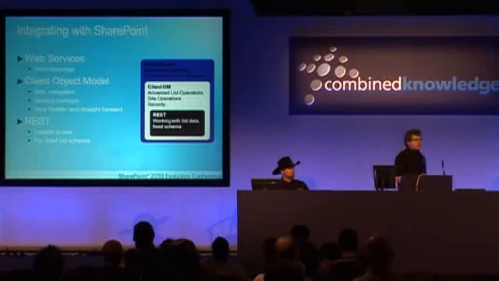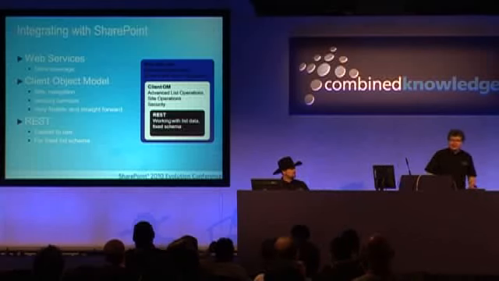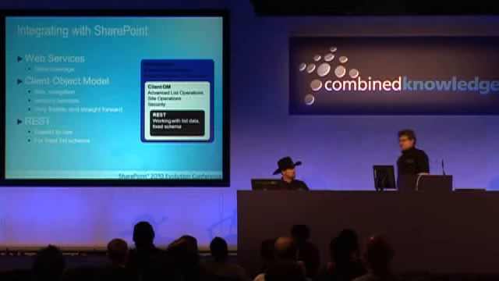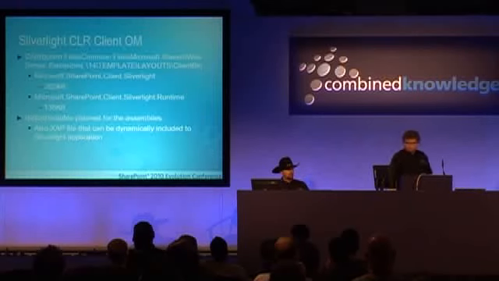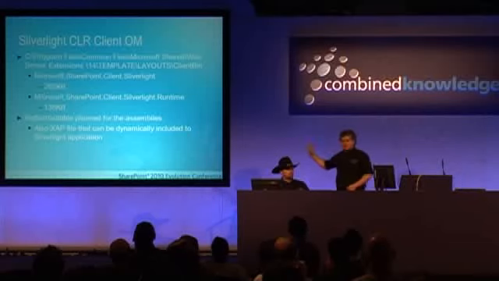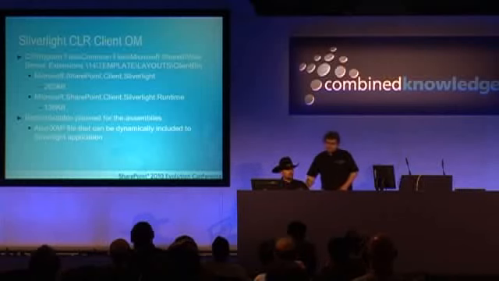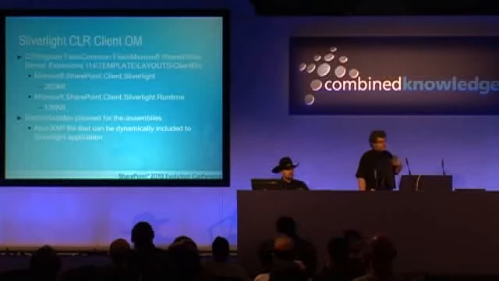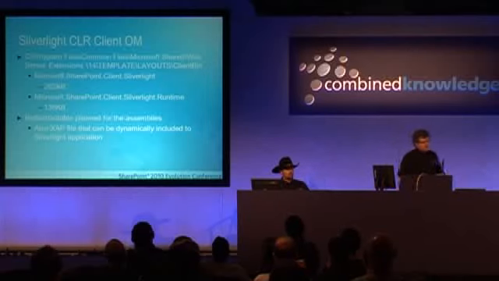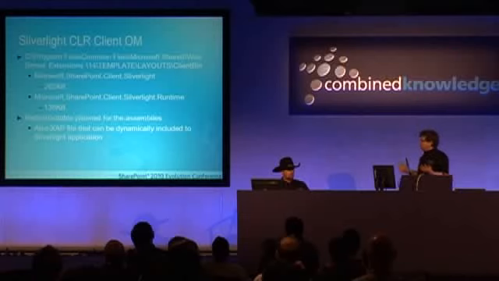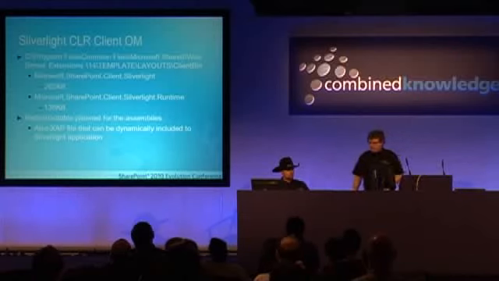Some people will find that for the application they happen to be developing at that time, it makes sense to use REST. Other times, the client object model gives them a lot more power and flexibility. So, helpfully, there are 2 completely different client OM DLLs. They're a similar size to the ones we saw just before, and they get automatically redistributed as part of your ZAP. So you don't need to worry about your users getting access to these things. If they've got Silverlight on their client, they'll be able to use that.